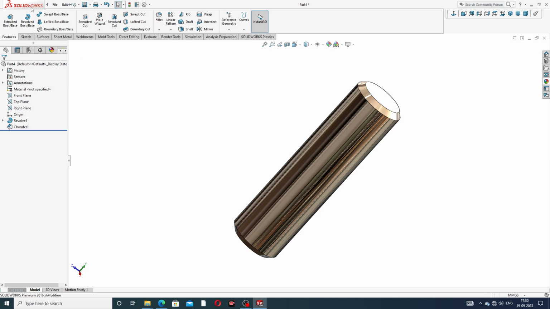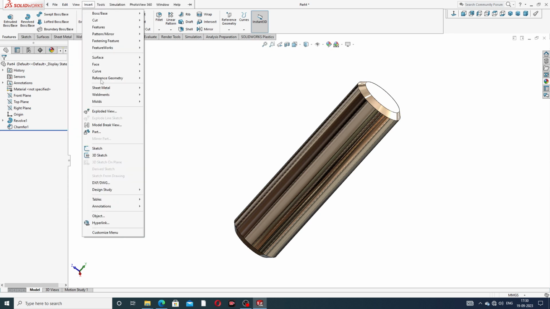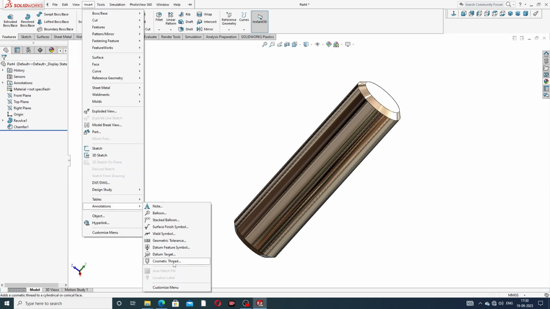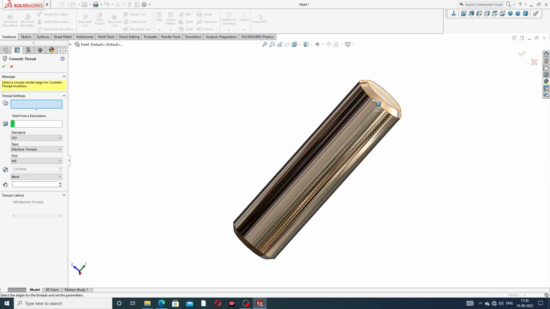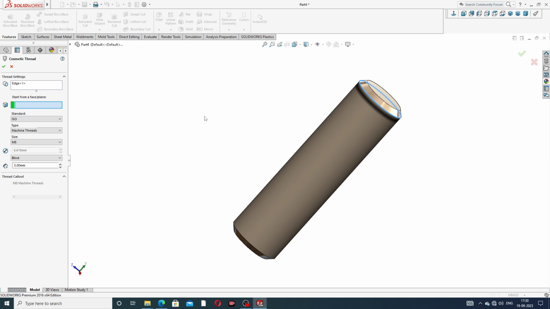Now apply a cosmetic thread. Going to insert, annotation, cosmetic thread, and select this edge, and select this face. The standard is ISO, machine thread is okay, and going to this M20 millimeter and blind, and the length is 24 millimeter.